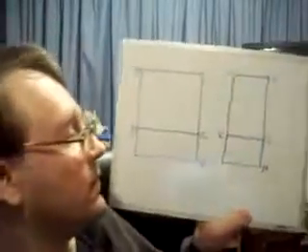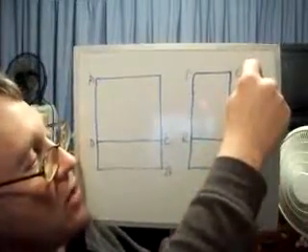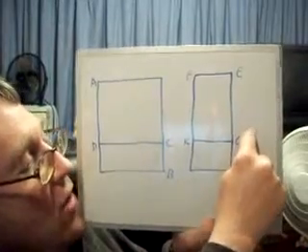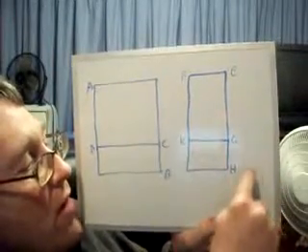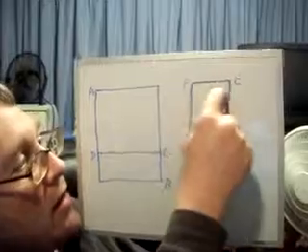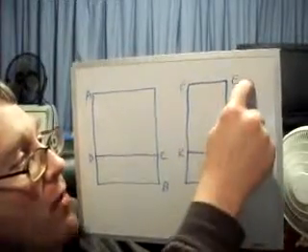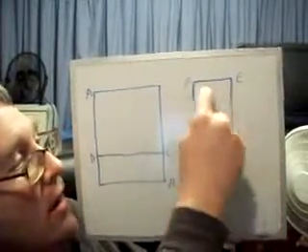So, this line is rational, this line is rational, but there is no number that will measure the length of this whole line and this whole line, and there is no number that will measure the length of this whole line and this whole line. That's what they're saying. That's what Euclid's saying anyway.